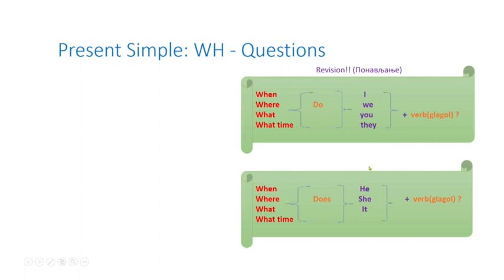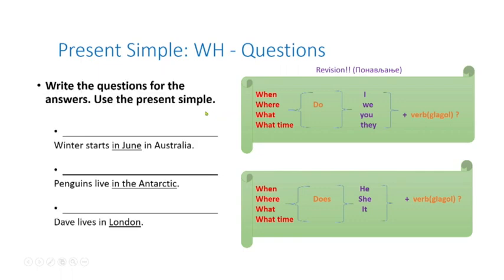But what happens if we use he, she, and it in a sentence? Then we use does. Again, the verb doesn't have s or es. Pazimo da opet i u upitnom obliku, kao i u odrečnom, na glagol ne dodajemo ni s ni es, kao što to radimo u potvrdnom obliku. So let's practice some questions.